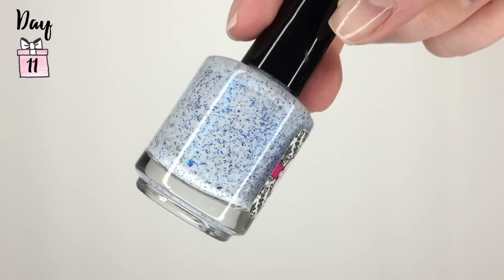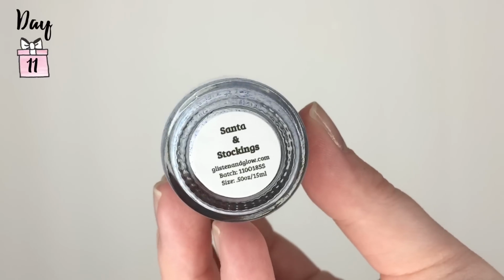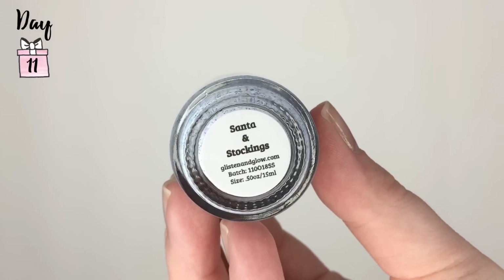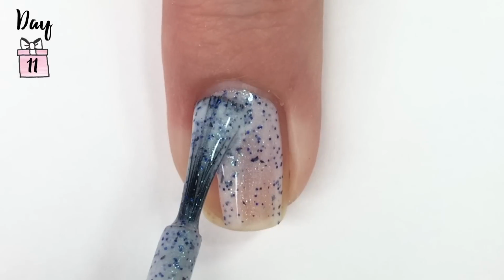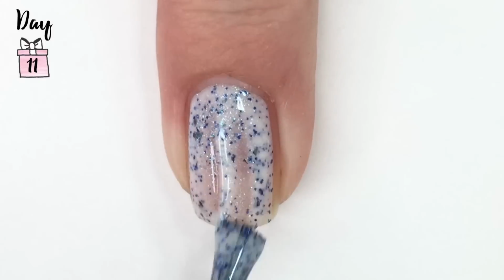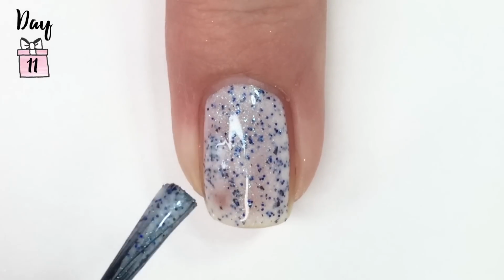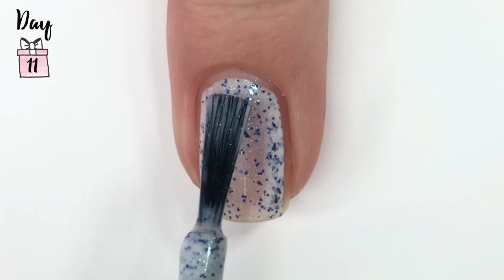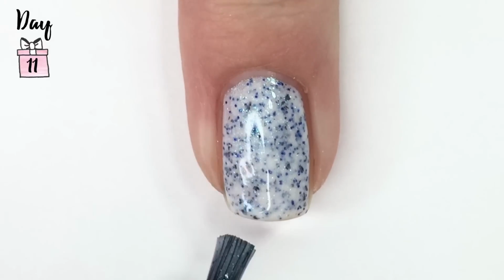Now we have a really pretty white curly based polish, but it has a turquoise shimmer and then blue micro glitters and flakies running throughout it, so it really makes it more of a blue polish, and it is so pretty. So this first coat goes on, I can see through a little bit, no big deal. This is going to go on full coverage in just 2 coats, as you guys are going to see right now.